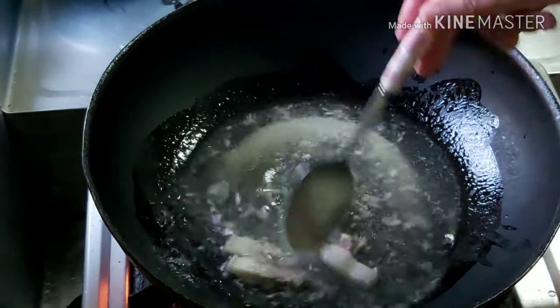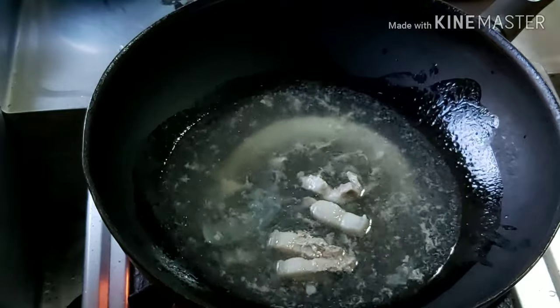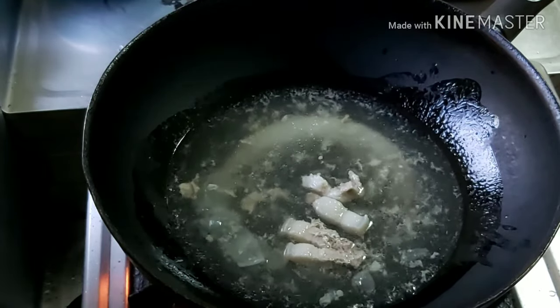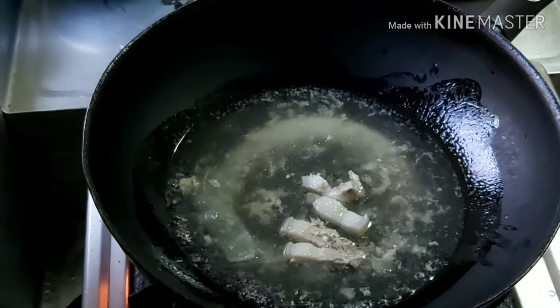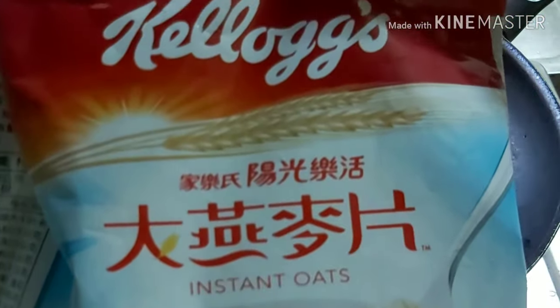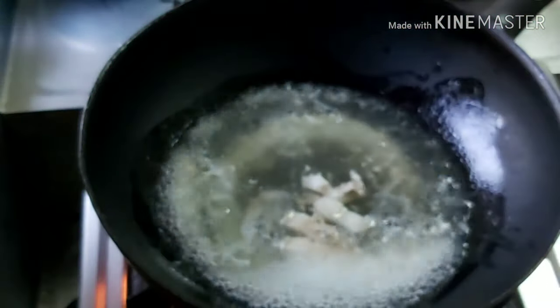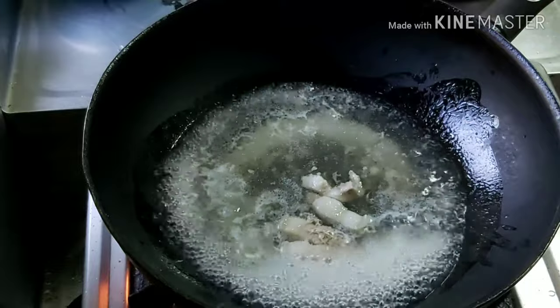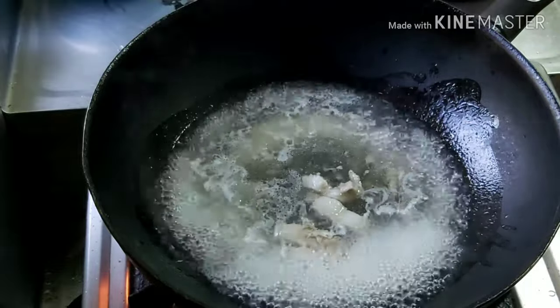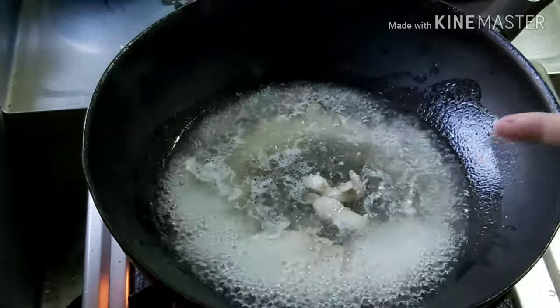Pakulin lang natin siya guys. And then I'm gonna add my, I have here my rice. So I have here my Kellogg's instant oatmeal. Actually hindi na to pwede na tong hindi iluto, or you just have to add some water. But for me, I'm going to put it in here.